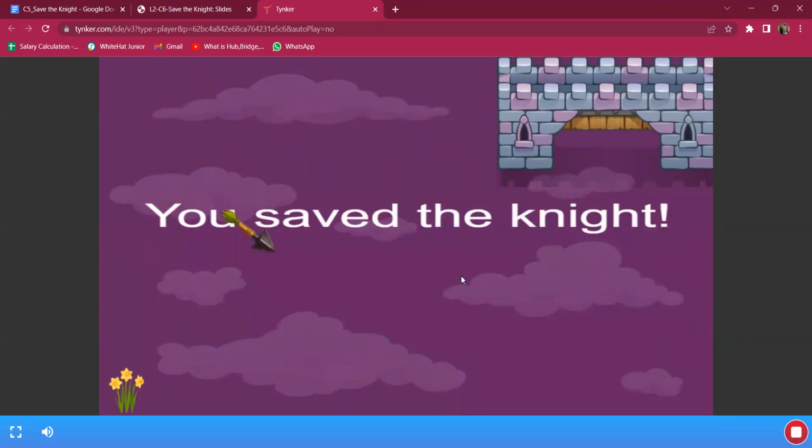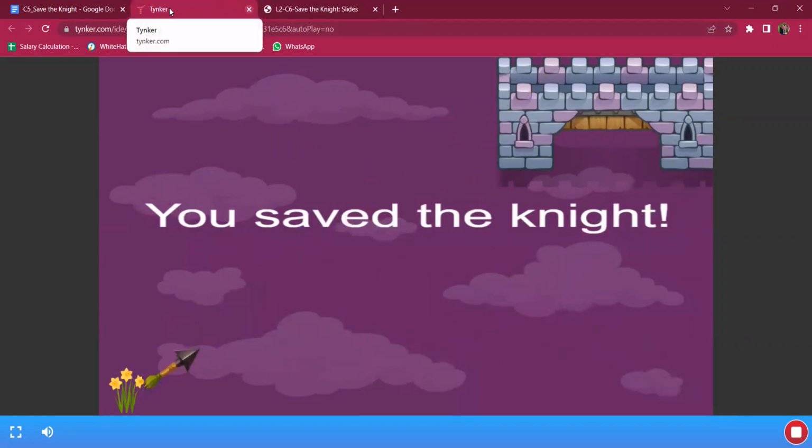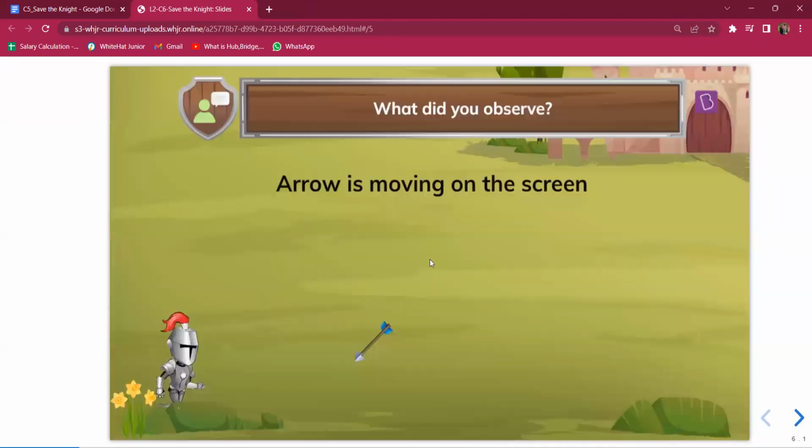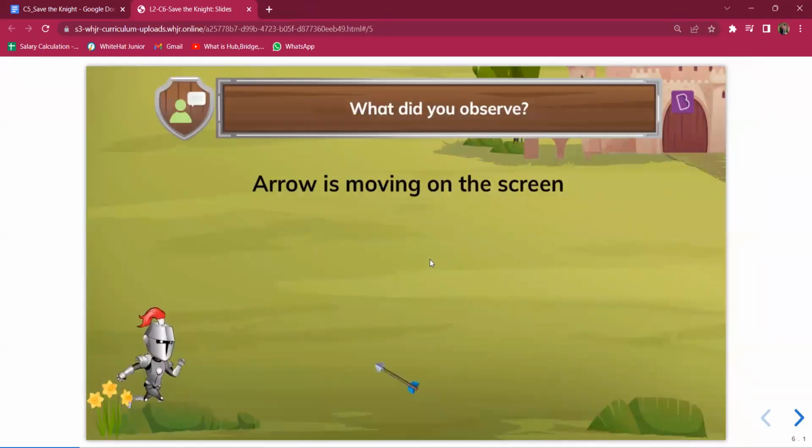You can ask the students to play this, try it, observe it, and answer your questions. You can ask them multiple questions so that you will understand whether they have understood this game properly or not. First, you can ask them what they observed.